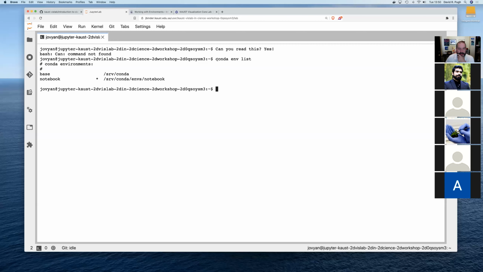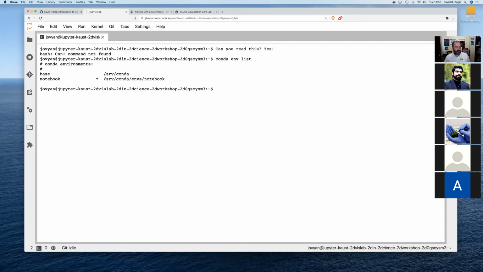That command lists the environments that are currently installed and the path from the root of the file system to the location of the directory containing the Conda environment.